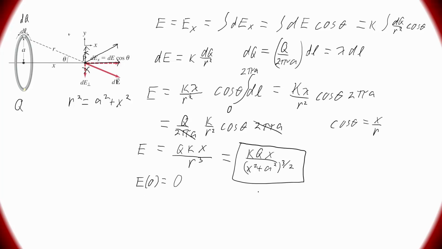And then we also want to look when x is much, much greater than a. So when we get really far from this hoop, then really the fact that it's a hoop kind of goes away, and it's just the same as having a point charge there. And so this should reduce to kq over r squared. And so if x is much larger than a, then this really doesn't matter, right? So you'll have kqx over x squared to the 3/2 power, because the x squared part will dwarf out the a squared part. Okay, and so these go away, and so you have x cubed down here, which cancels with one of those, and yes, you end up with kq over x squared.